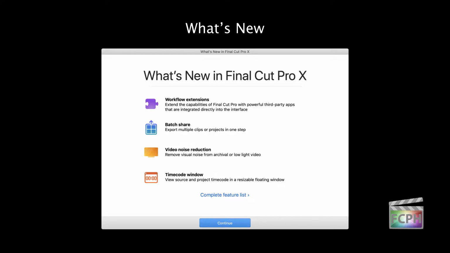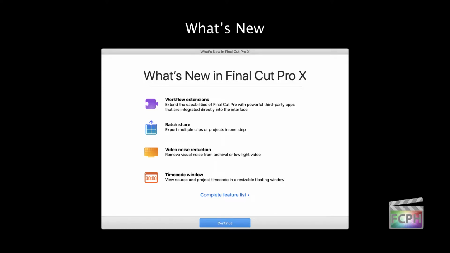There's a lot of new 360 transitions and other things included with this one. And then some might never use this, but the little timecode window that you have, you've always been able to see your timecode in the interface, but now you actually have a window that pops out that allows you to view that timecode for either your project, but also your source clips.